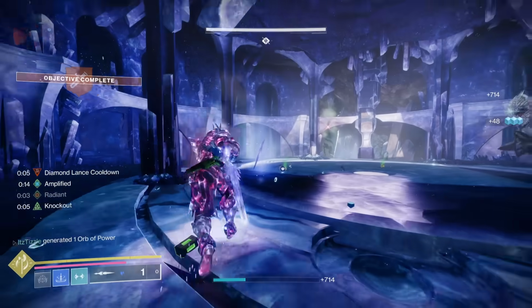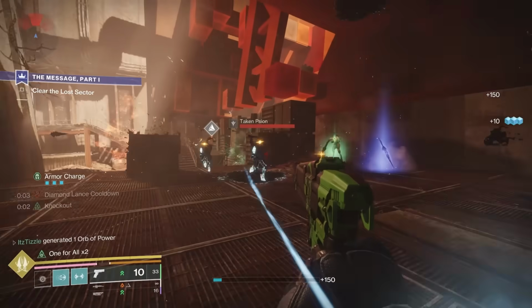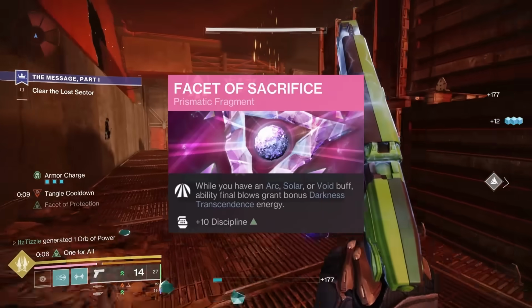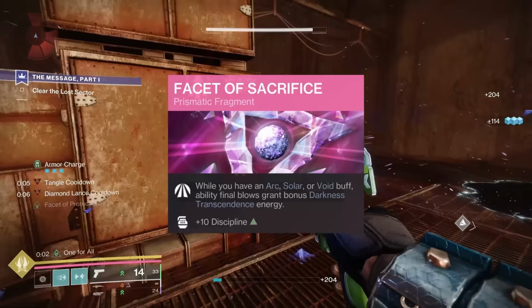I thought it would be a ton of fun, and it honestly exceeded my expectations for how strong I thought it would be. But now for other recommendations. Facet of Sacrifice says ability final blows grant bonus Darkness Transcendence if you have an Arc, Solar, or Void buff.